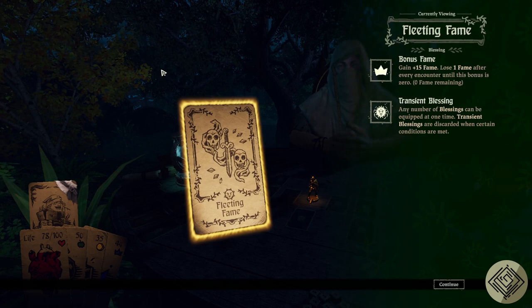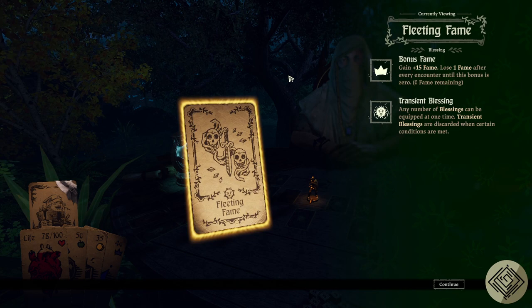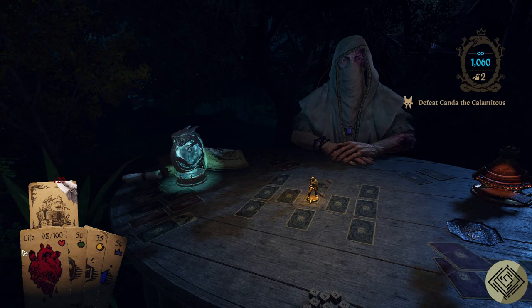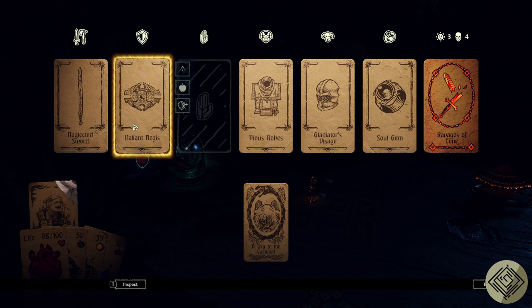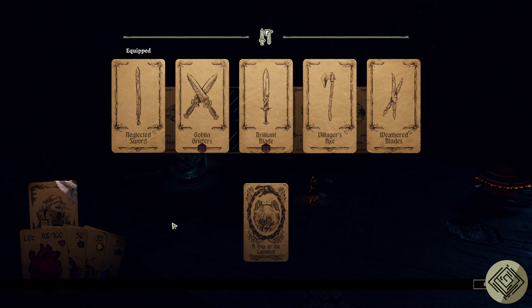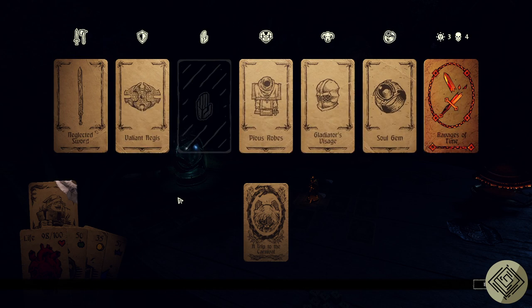Wow. Fleeting Fame! Gain plus 15 fame. Use 1 fame after every encounter and this bonus is 0. Okay. I looted a blessing from the corpse. Oh my god, I needed that. Oh, Jesus. Oh, my fleeting fame. It's fine. I'll live. Wow, so weapons can go down to 0 defense or 0 damage? That's kind of garbage. But you can still farm there. Wait, how do you even... I think they go down to 1 damage. Like, there's no way it goes down to 0.